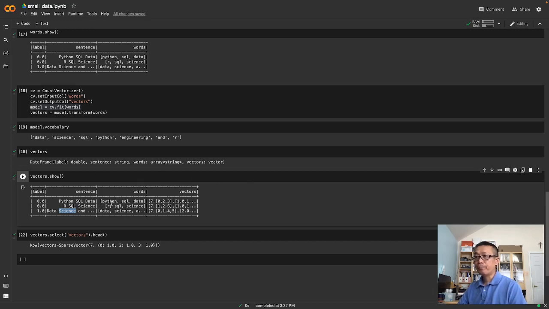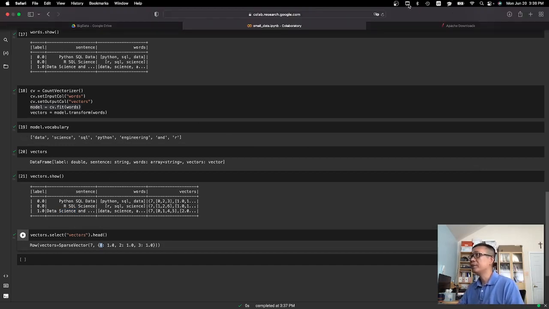So in this case, the vector is not going to preserve every single word in the vector representation. It's a sparse vector, so only those with non-zero value will be presented. So this 0 actually refers to the first term. Let me get my marker so that I can show you what I'm talking about. I think there can be some confusion here.